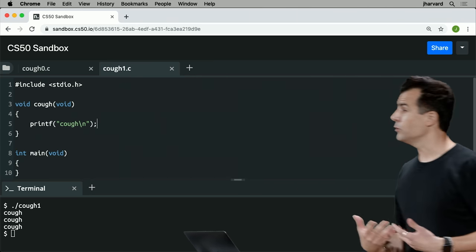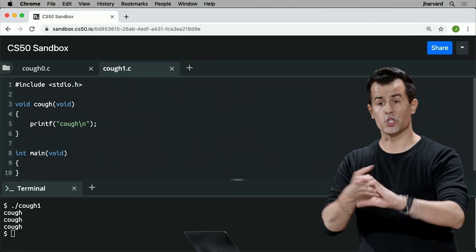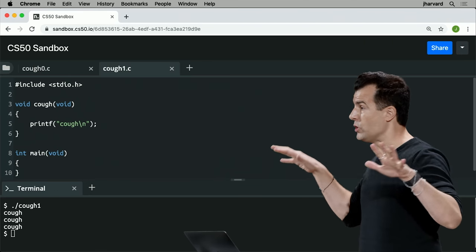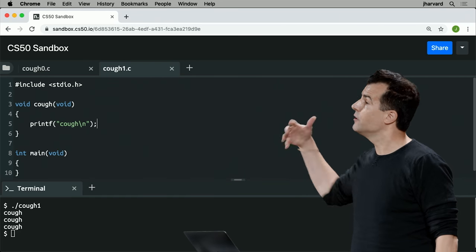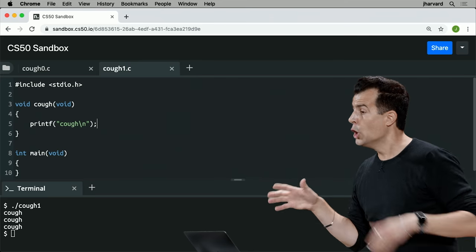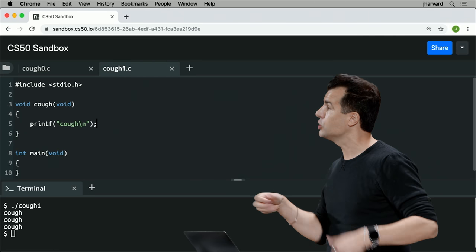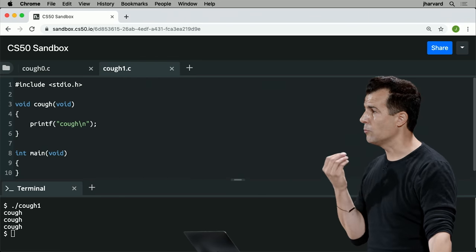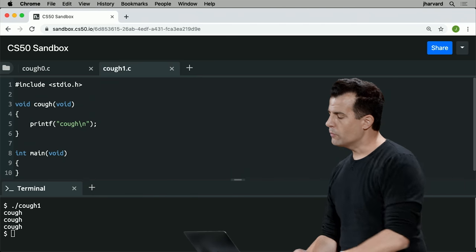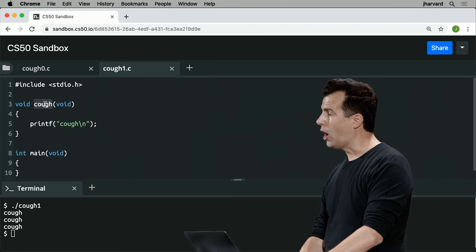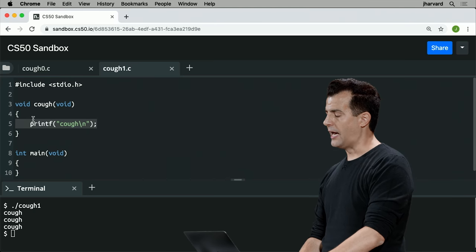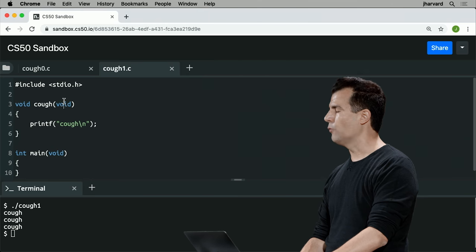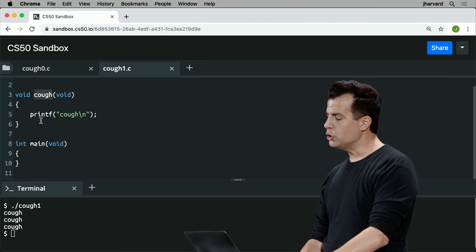So there are functions we've used today, printf, get_int, get_string, get_float, none of which we showed you the implementation of because people years ago, both in the staff and in the real world, implemented those functions for us. You too can implement your own custom functions, or in Scratch those puzzle pieces that we made in those pink blocks. So if you want to make your own function whose name is cough, whose purpose in life is to say cough on the screen, this is the syntax. For today's purposes, you say void and void here, but the name of the function is important. I'll call it cough.